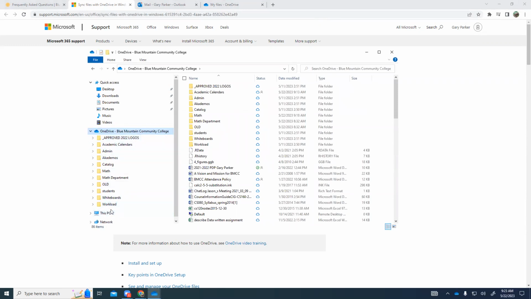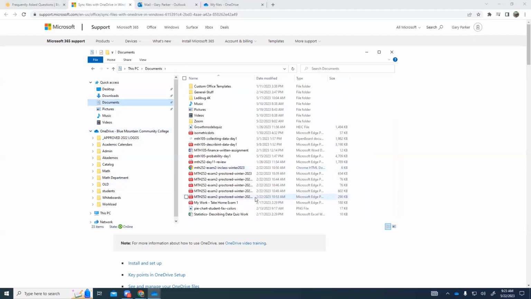That shows your OneDrive BMCC and everything you decided to put there. So a year ago, when I finally decided, okay, I'm done with My Documents, I'm going to use OneDrive, I just selectively grabbed a bunch of stuff that I wanted. Stuff I was unsure of, I made a folder called Old. And if I don't look at that stuff within a year, my plan is to delete Old. And then everything else that I left behind in My Documents, I deleted. There's a bunch of stuff here from the end of the quarter that accidentally got there. I'm just going to delete that at the end of the quarter because I don't need it.